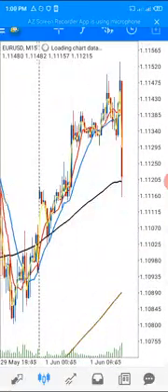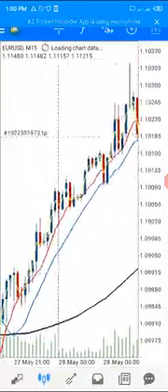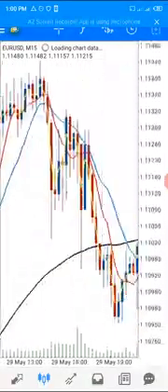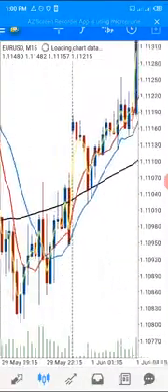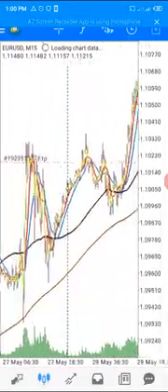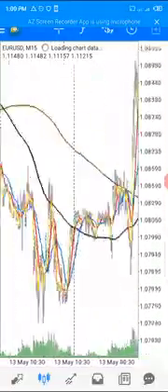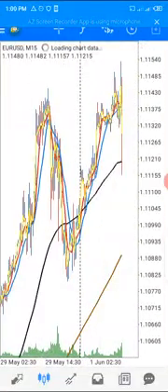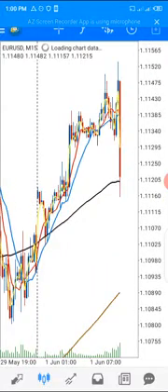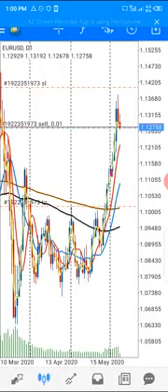Now we use this yellow moving average to know the momentum of the market. Remember, you are only trading the momentum of a higher time frame, and you are trading the trend of the lower time frames. So what do you do when you want to check the momentum of this currency pair, Euro USD? I go to the daily time frame, and then look at what you do.